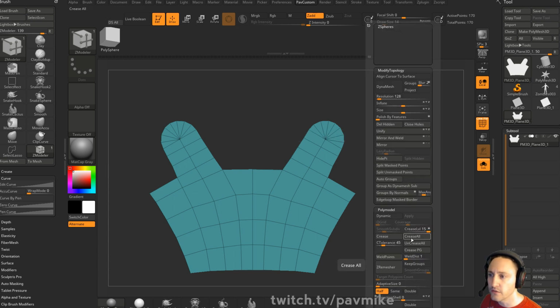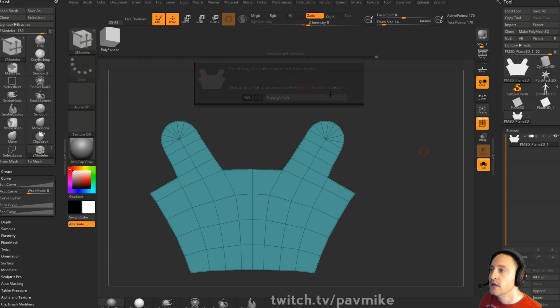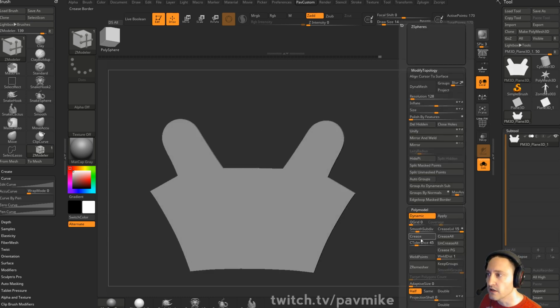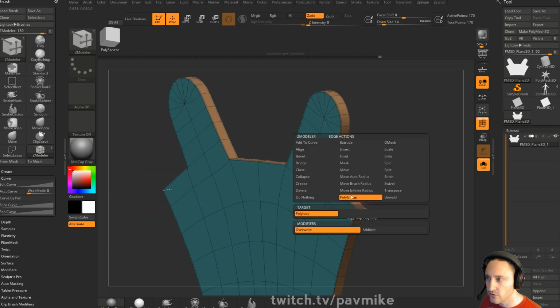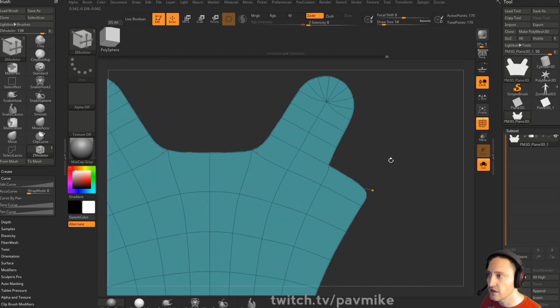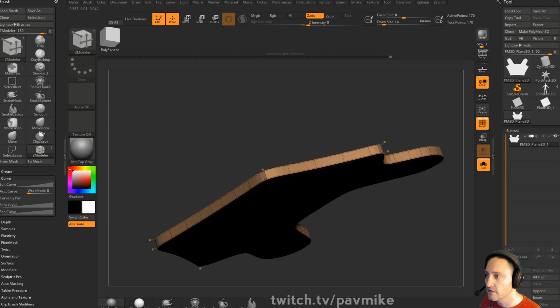And now we can do a crease polygroup, then turn on Dynamic. That's under Geometry, Dynamic, and you hit D and Shift D to toggle that on and off. That's the result you'll get if you go through here and do a crease under your crease menu. That'll crease those edges based on angle threshold, and then you can go in here and crease edge, hold down Alt, and then you can pick and choose which edges you want to maintain as hard edges or soft edges. So you know what, I'm just going to make all these soft.